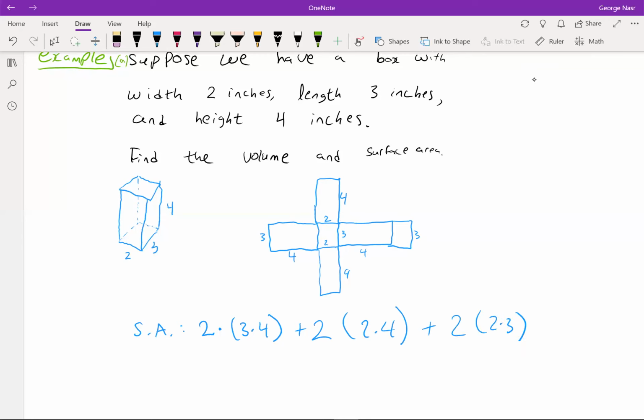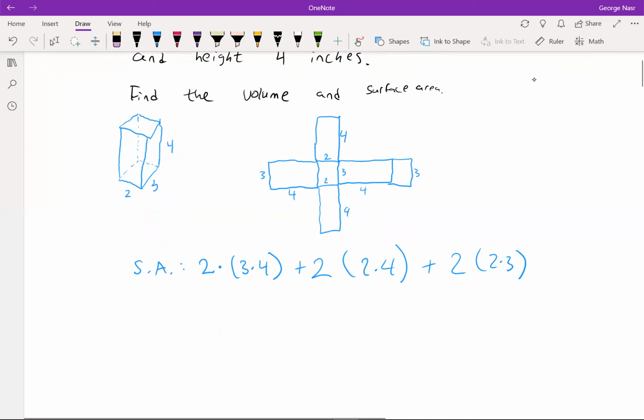I know I said I'm not going to use the formula, but what I just talked through really is the formula for this rectangular prism. I just thought I would point that out. Okay, so how does this all work out? This gives us 12 times 2. This gives us 8 times 2. And this gives us 6 times 2. And so at the end of the day, we end up with 52 square inches.